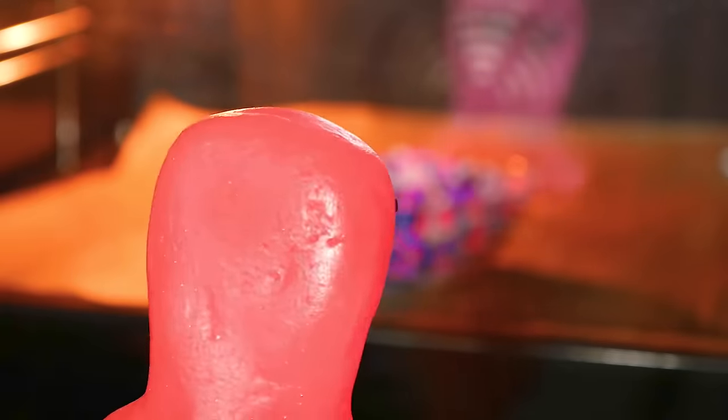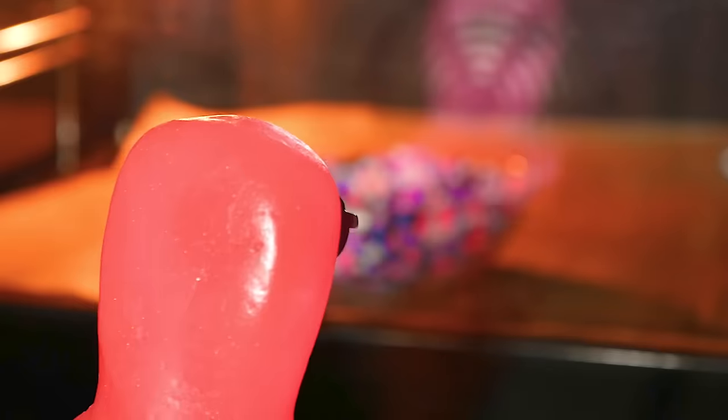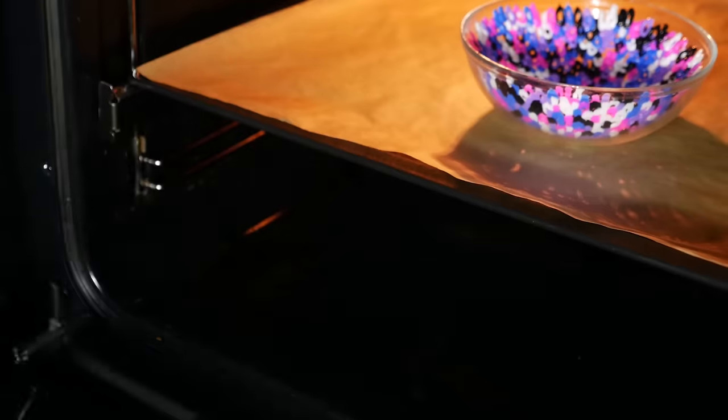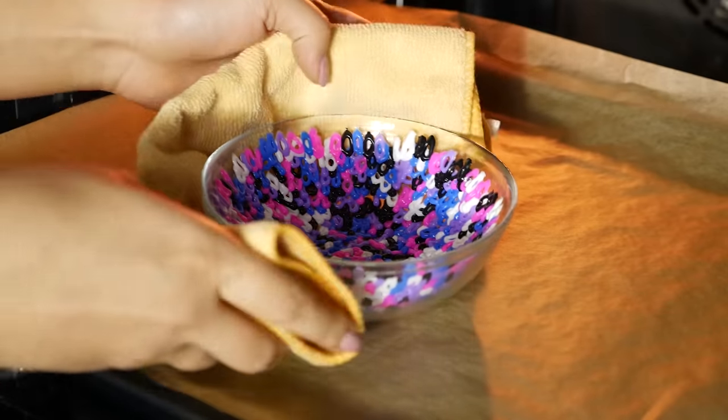Is it okay to place beads in the oven? These beads are okay. They're made for it. Ooh, they've started to melt! Oh, they melt so pretty! Interesting! Now, I'll take the bowl out of the oven and let it cool. Here we go!